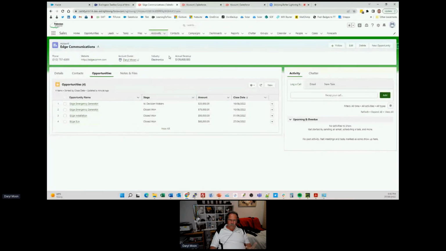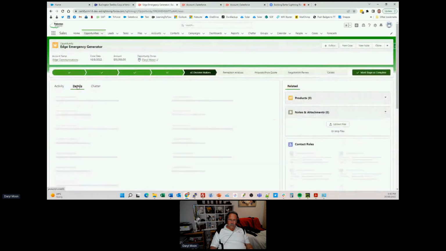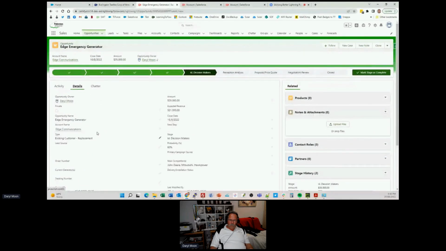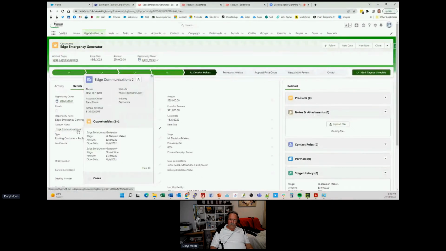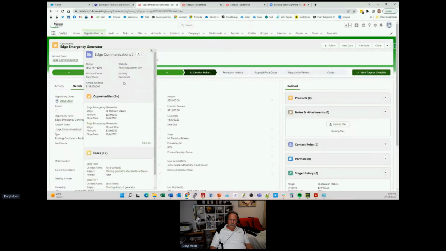Those fields, just remember that, because we'll go to an opportunity and you can see it's still the old format. But what I want to show here is now when we hover over the account, that hover section, that top part there, is our compact layout that we set up before for our account. Okay, so that's where that format and that layout comes from. And you're limited to about 6 or 7 fields for that one. What have we got there? We've got 6, including the name here. I think we can have one more. I think it's 7 in total.